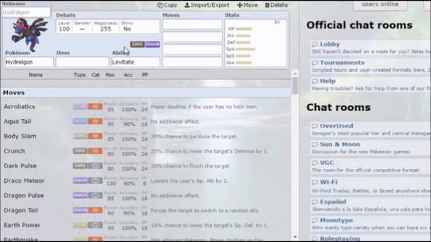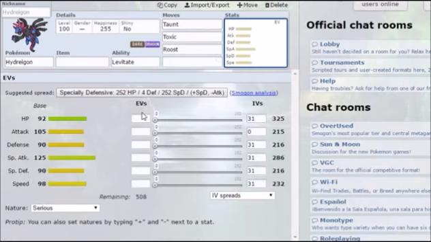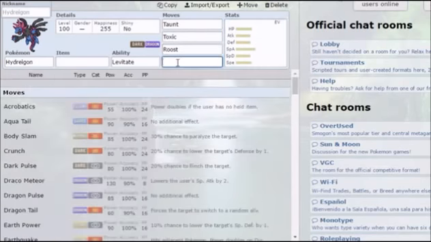Well, let's say I go against a Suicune with this, I can just Taunt it, Toxic it, and then Roost, and then it can't do anything, literally can't do anything. It can Ice Beam me if it wants to, but that doesn't do that much if I run a bulkier set. It can Scald burn me, which doesn't matter because I'm a physical attacker. I mean, not physical attacker, a special attacker.